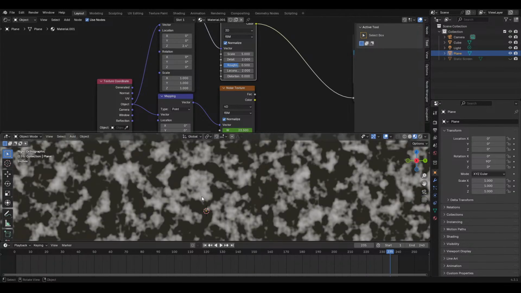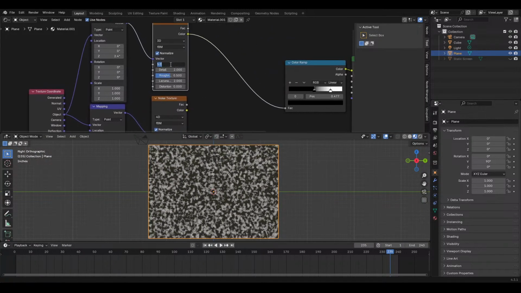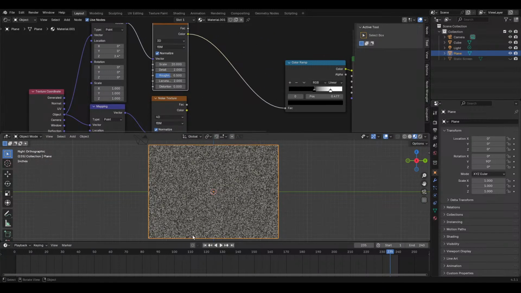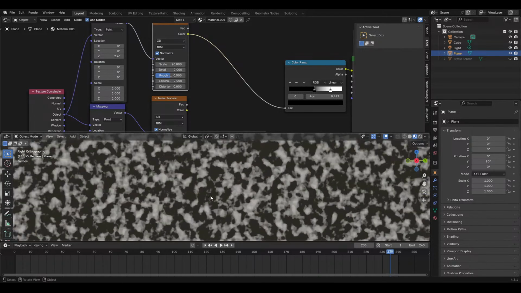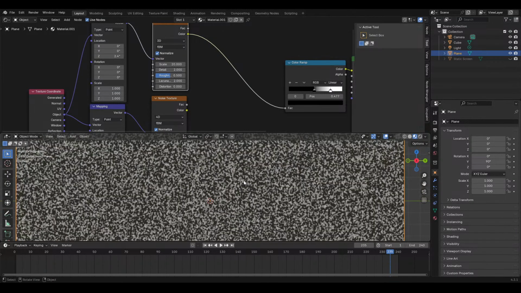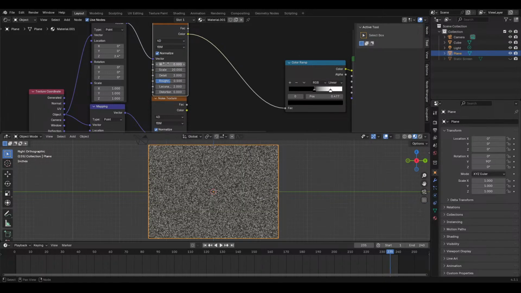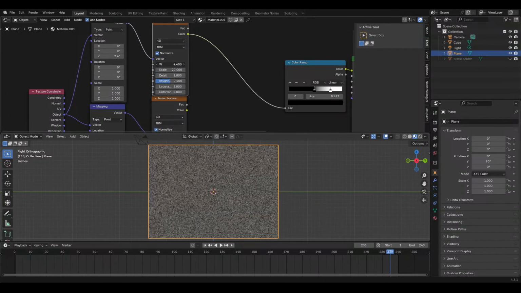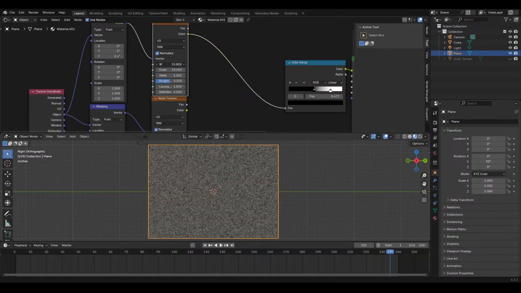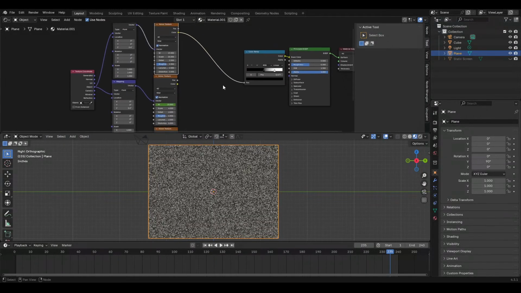Now we have all these weird little specks everywhere. So if we bring this up to something like 20, you could see it's just random noise. It looks still choppy if you zoom in, but if you're far away, it just kind of looks like strange random noise. Change this one to 40, and you can see as we crank the W slider, there's that classic noise, just kind of fuzziness.